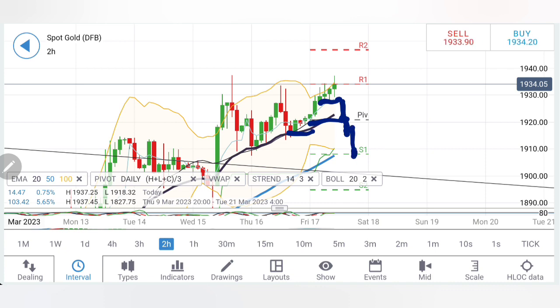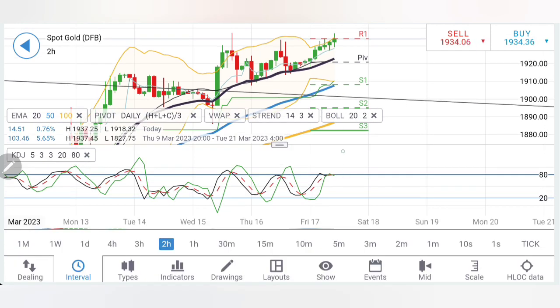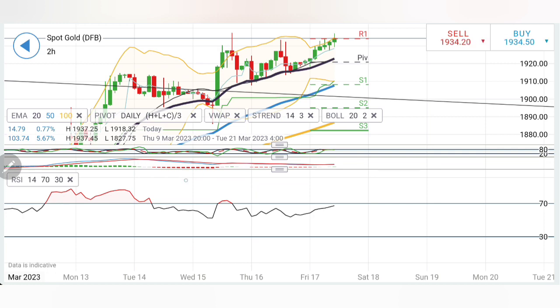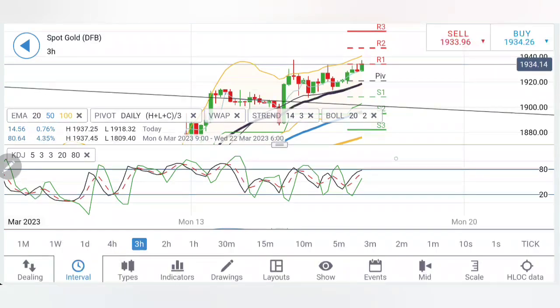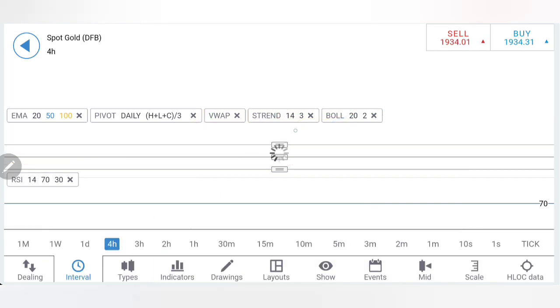Possibly once it stays below 1928 you can expect 1924, 1920, and then a further drop to 1915 levels. Below 1915 it is going to crash heavily — that is possible, but be cautious and do not sell till 1928 levels. The stochastic is near overbought, the MACD is trying to cross over with slight divergence, and the RSI is looking upwards. On the three-hour charts, higher lows and higher highs are seen. If it gives a breakout it will bring very strong bullish movement, targeting the 1942–1945 zone and beyond that 1950–1960.